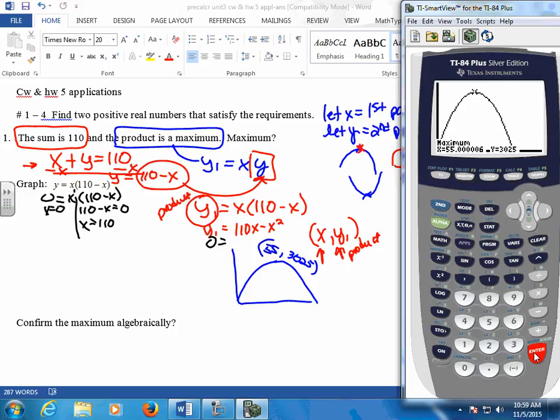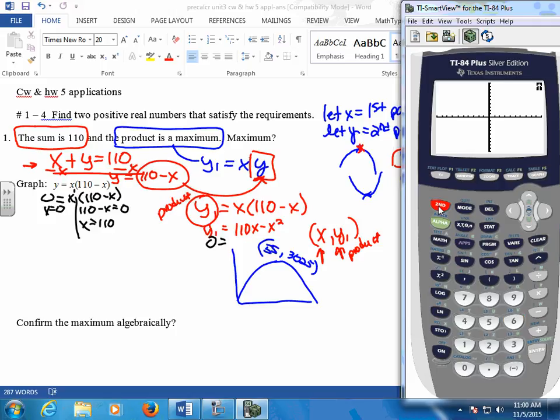So wait, how did you get that? I'm not understanding how you got the things to change your window. That's what I'm not understanding. Okay, so let me go to a zoom 6. Let's start this. I'm going to do a zoom 6, right? I see nothing. I say, how come I can't see anything? I'm supposed to see a parabola. What's my parabola supposed to look like? Up and down. Yeah, but I don't see it.